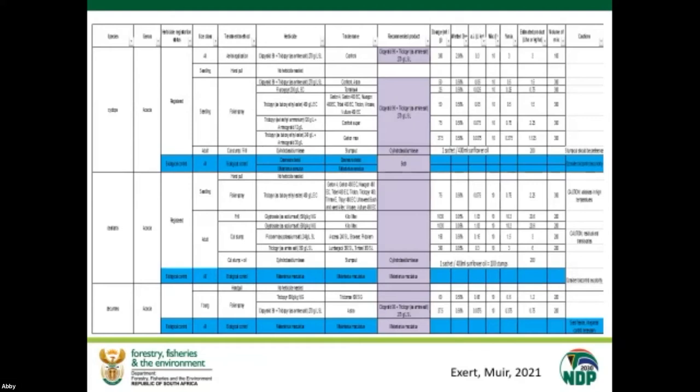In this table, you will see this is an excerpt from our pesticide policy. It gives you an indication of the species or the herbicides that is registered for this species. But what's most important around this is we've given a recommended product, which is the safest to use with regards to the ecotoxicity, the biomonitoring, the human health impacts, and the environmental fate, as well as we've given caution statements where necessary. And we've given the proper application and dosages of how to mix the pesticide accordingly.